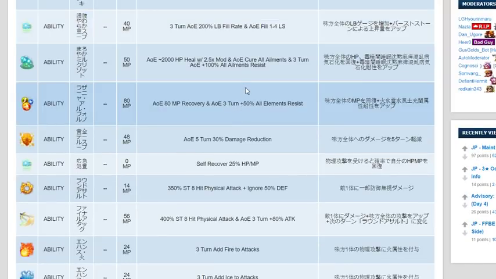40 MP, 3-turn AoE, 200% limit burst fill rate, and just gives 1 to 4 crystals to everybody. That's very generous of him. A 50 MP AoE 2000 HP heal with a 2.5 times mod, AoE cure all ailments, and 3-turn AoE 100% ailment resistance. Is there anything this boy can't do?